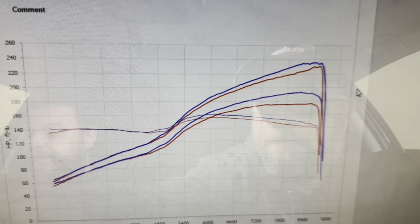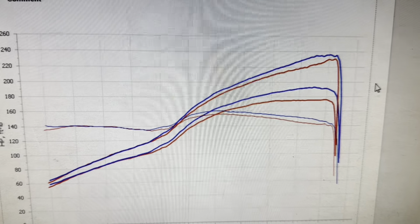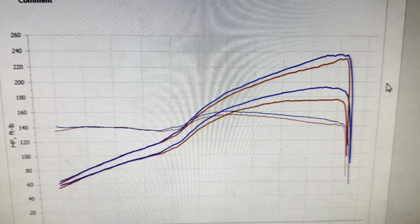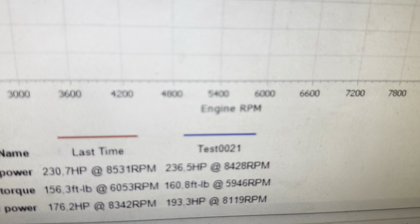But let's go look at this graph. Let's have a graph. Okay, so say it with me, guys. Red line is as she came in. Blue line is as she leaves. There's power from pretty much the crossover there all the way to the end of the graph, so that will transform it. He got what he wanted. Very, very nice. Finishing on 236, which is 193 at the wheels.